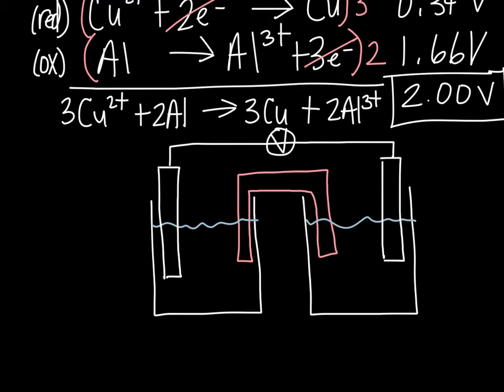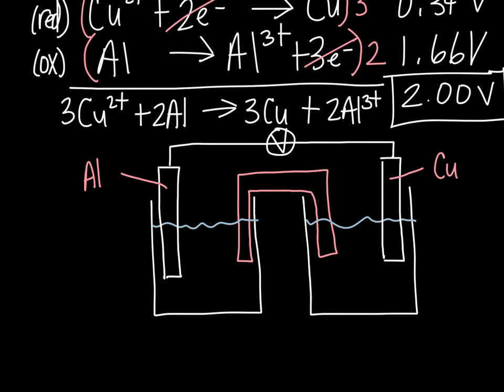So this is kind of the template for an electrochemical cell. Now we are going to label certain things here. The electrodes are the metals, so those are the ones that do not have charges on them. One is aluminum and one is copper. It does not matter which one you put on which side. We will just label everything accordingly. So let's put the aluminum over here and the copper over there. Notice those are the ones without charges, the ones with the zeros on top for their oxidation state.